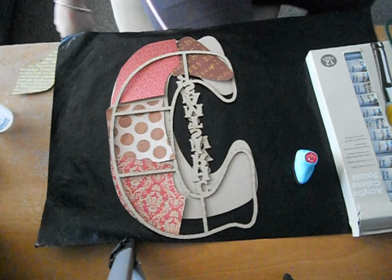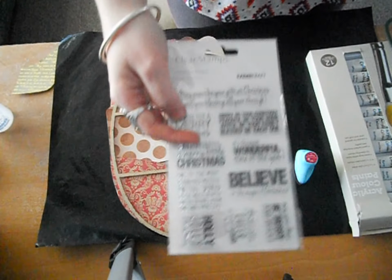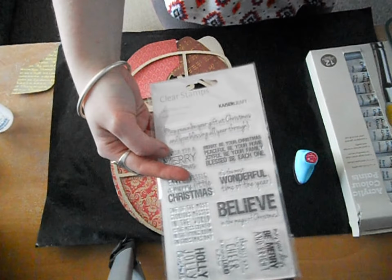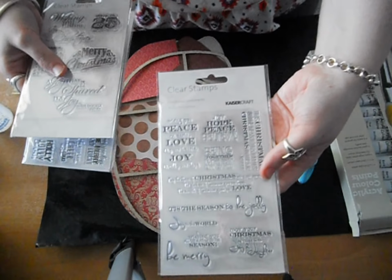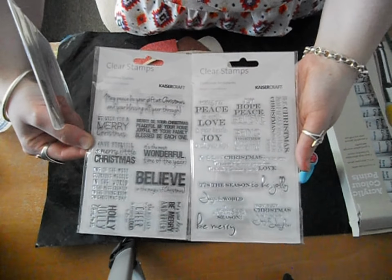Got some stamps here that I got this year. These were the new Craft ones, the Christmas quotes, which was good because you know how Christmas cards have big quotes inside, so it was handy. So this year, I got this one, I got that one, so two big ones.